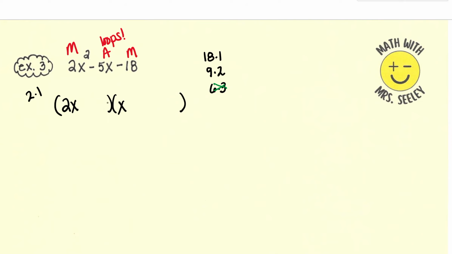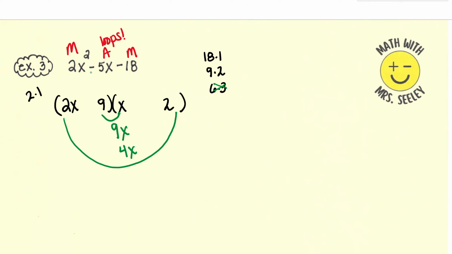So when I try a 9 and a 2, let's check this loop. That's 9. 2 times 2 is 4. And sure enough, you can have a 9 and a 4, add or subtract to get me a 5. Now, this time they need to subtract because they're going to need to subtract to get 5.